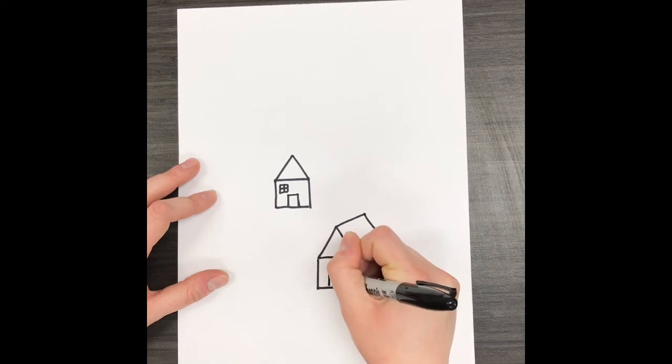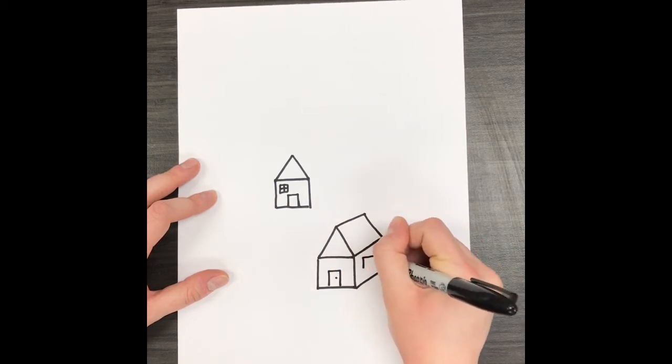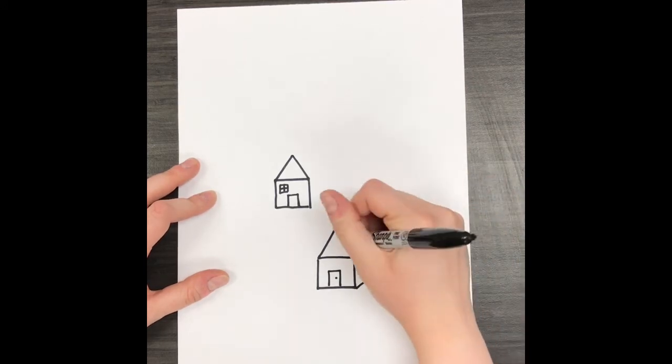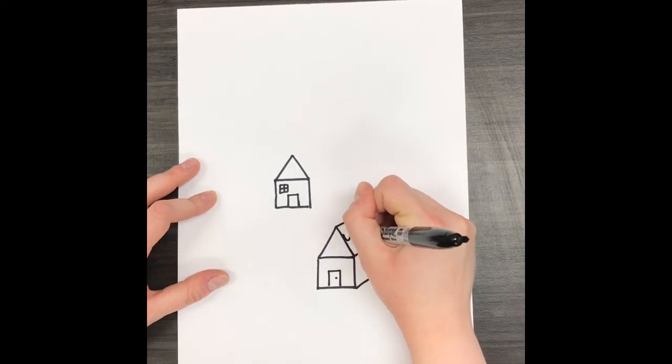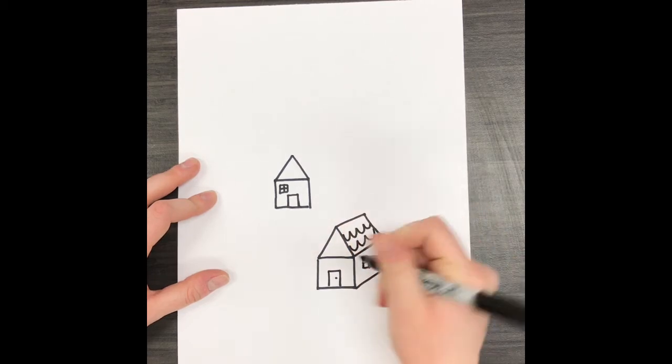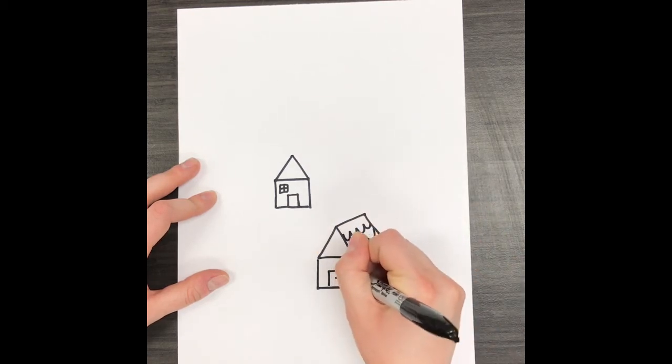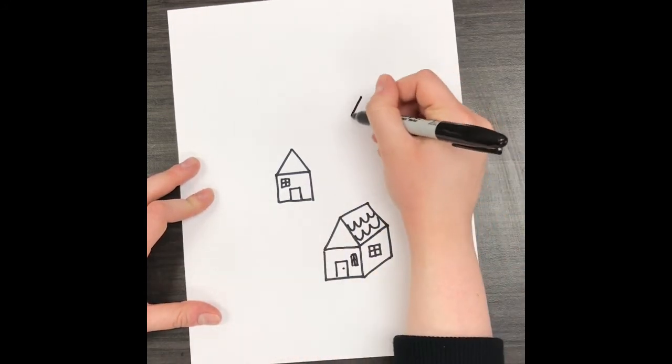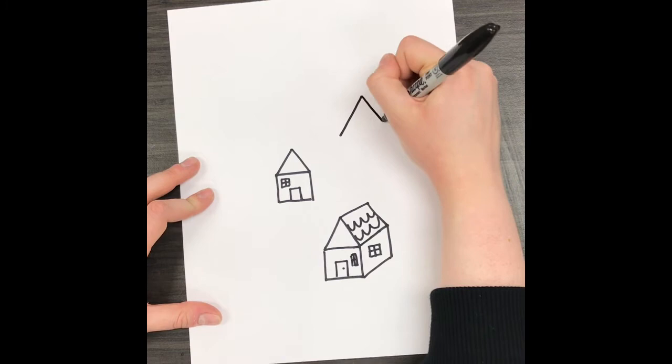I'm going to add some more details like doors and windows. And then I'm also going to add some lines and designs to make my house appear more interesting. So I'm going to add a wavy line here. You could add some circles, you could add different shapes, you could add different types of lines, do a checkerboard pattern. It's up to you on how you would like to decorate your houses.